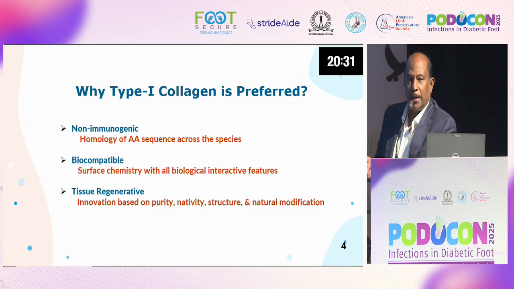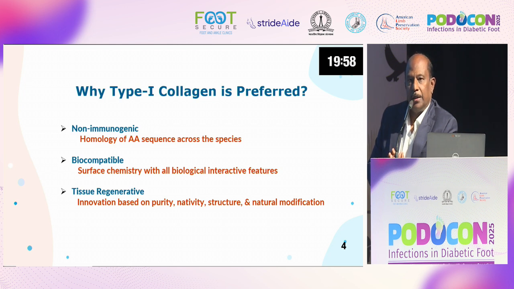So it's biocompatible, and the surface chemistry and all the biologically interactive features are there. It doesn't matter whether it comes from a bovine source or a chicken source. We have patented the extraction of type 1 collagen and purified it to the degree that it has a high degree of biocompatibility. And the next one is the regenerative aspect.